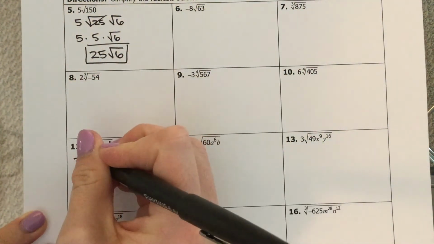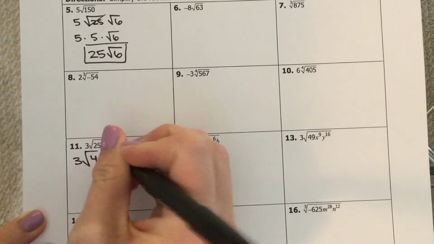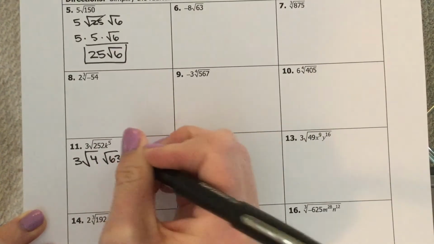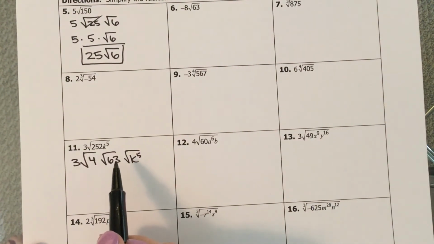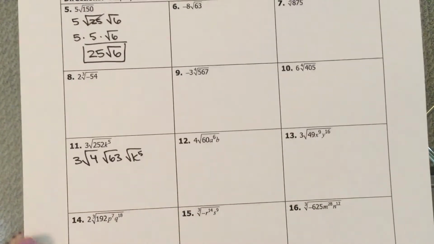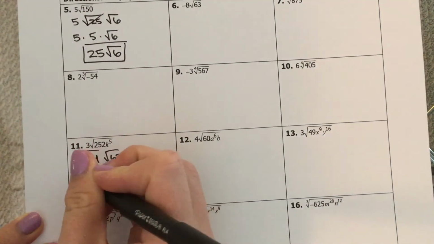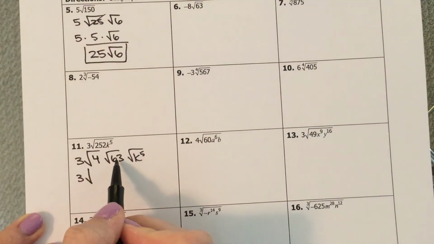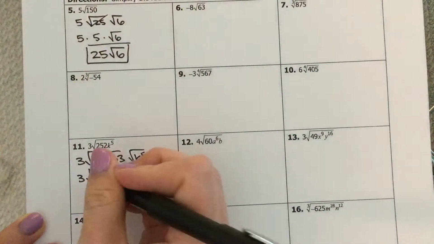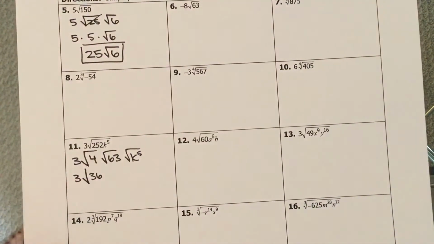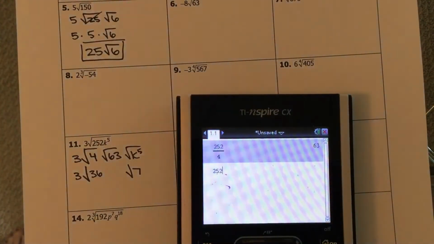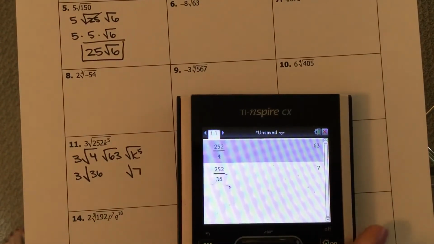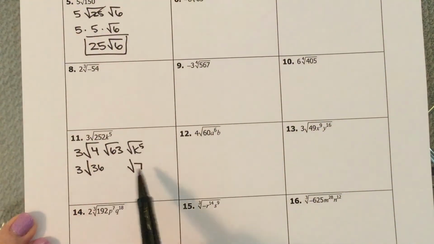I'm going to break it down into 4 times 63, and then we'll talk about the k to the 5th in just a minute. All right, so the 63, you can break that down into 9 times 7, and 9 is a perfect square. All right, so if I take this 9 and multiply by the 4, that means I've got 36. Okay, so 36, and then times 7. So 7 is going to be part of the unsimplified. And you can double check here. Like 252 divided by 36 ends up giving us 7. Or we could have kept going and doing this, and we would have eventually found the 36. So 252 is 36 times 7.